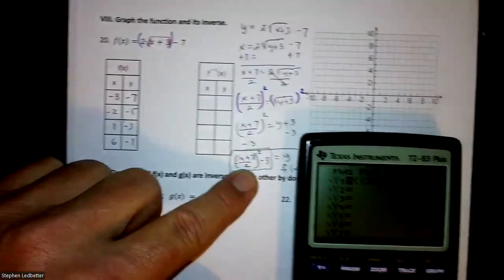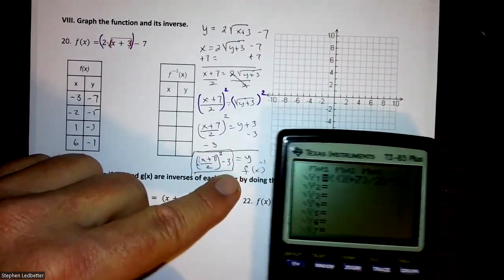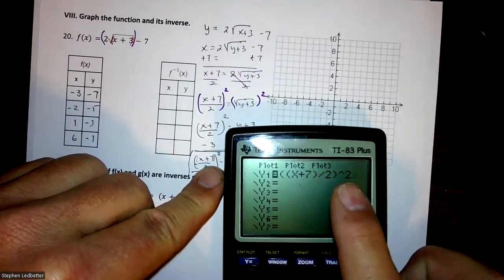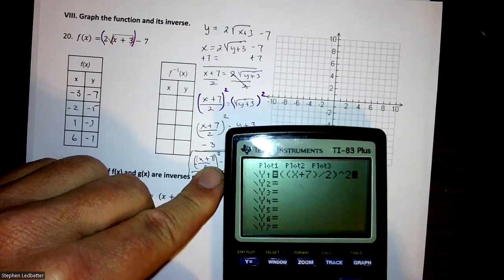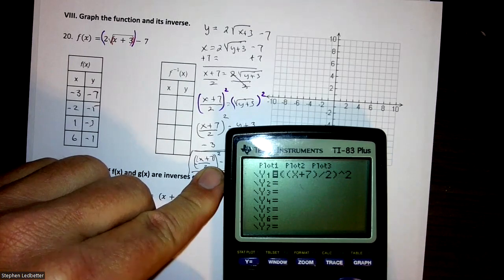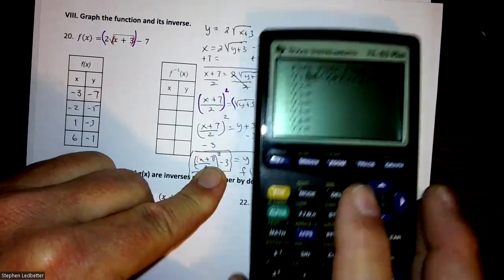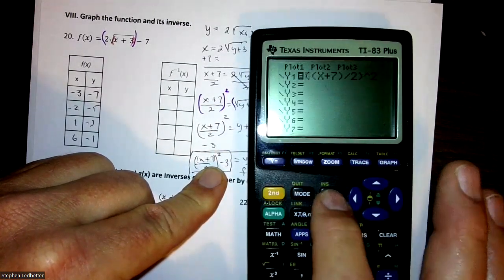All right, now, after I square it, I didn't put enough. I got to say -3. If I put -3 here, it may think that I'm trying to take the exponent 2 and subtract 3 to it. So I've got to go back. And if you ever have to do this, I got to put another parentheses in here. There's a button here, INS. That means insert. It's in yellow. So I can hit second and the delete.